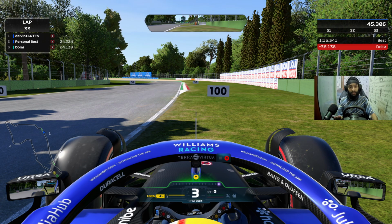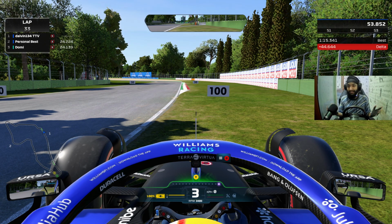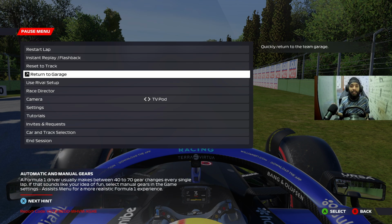If you nail turn 1, there's also the risk of making sure you do not hit the sausage curb on the inside and also the sausage curb on the right-hander, which is turn 2. It's always a risk and reward thing. But what's more important is you want to make sure that you carry the momentum even if you are slightly compromised on the entry. Make sure you're not running over a sausage curb or anything. Just make sure your car is pointed in the right direction, and somehow the car just responds with a good setup that you're comfortable with.